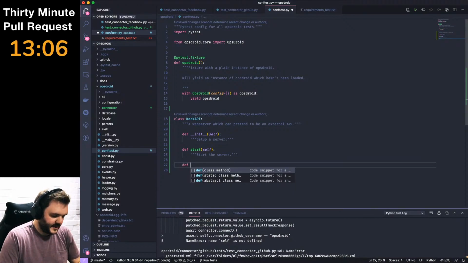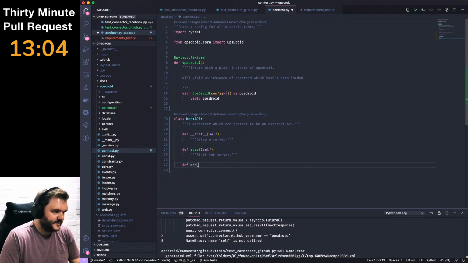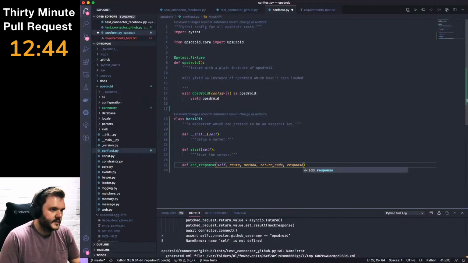So let's say add response, or yeah, let's call it this for now. And this will take something like a route, a method, return code, and a response. Something like that, or maybe this should be status code.